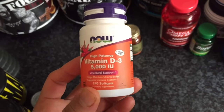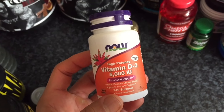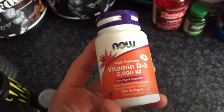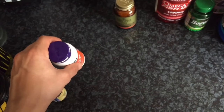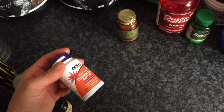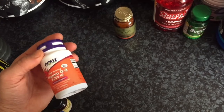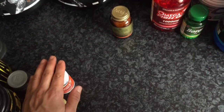So this is, in some sense, a test booster as well, along with zinc and magnesium. D3 also supports your gym performance. Definitely D3 is a purchase, especially if you live in climates like London, England. So yeah, definitely a muscle building property here. I recommend you getting a good D3. Dosages, I use 5000 IU every other day rather than every day, which is more than sufficient. And yeah, that's how I do it.